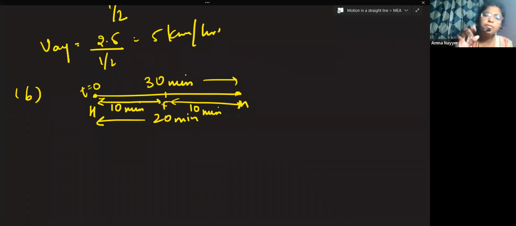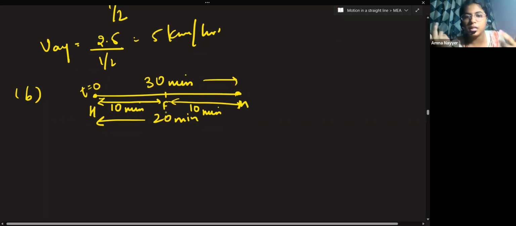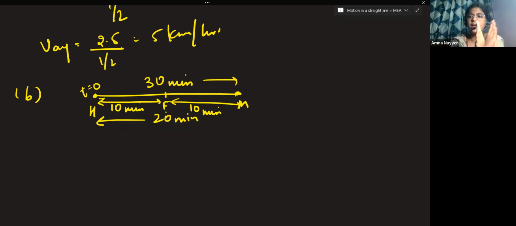If the question is asking to calculate average velocity, this becomes total displacement. If the question is asking average speed, then this whole becomes the total distance. This is just the difference. 20 minutes makes your question easier, because had it been a different value, you would have to understand where the person would be. If this is 20 minutes, half of it will be 10 minutes, half of it will be 10 minutes. So you are just concerned with 40 minutes from the beginning. So 30 minutes, then 10 minutes. In the midway, the person stopped, and at that time you are asked to calculate the velocity.